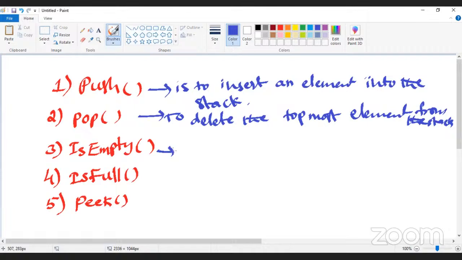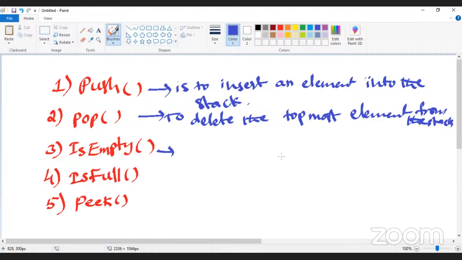What is the need of doing this operation? Is empty is a necessary operation in order to pop an element. Is empty is an operation which is to be performed necessarily before popping an element from the stack.